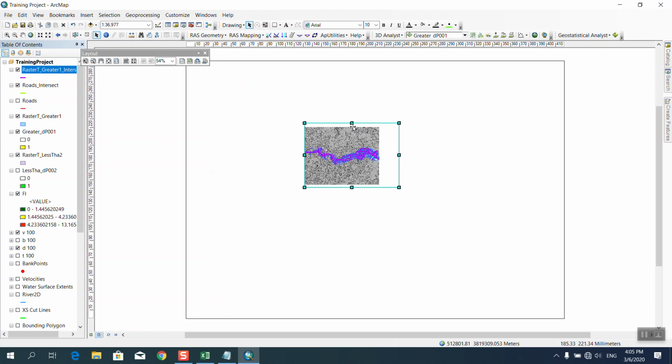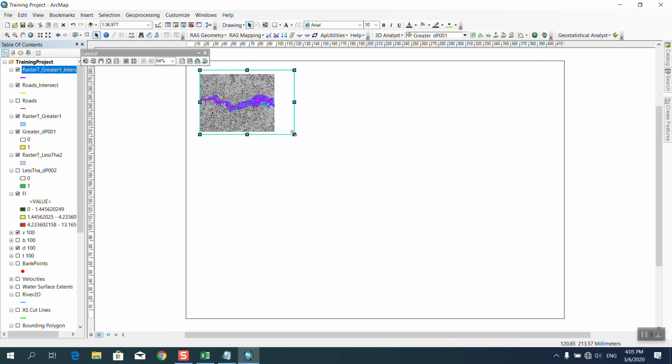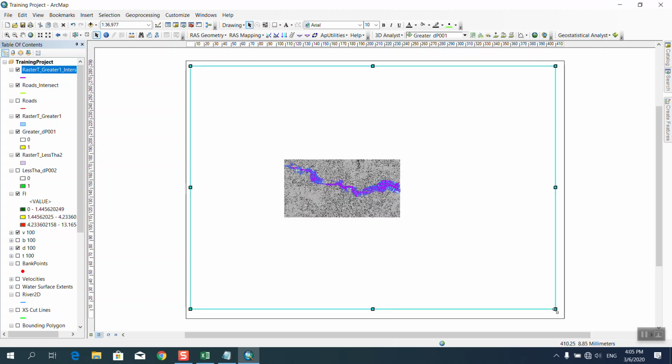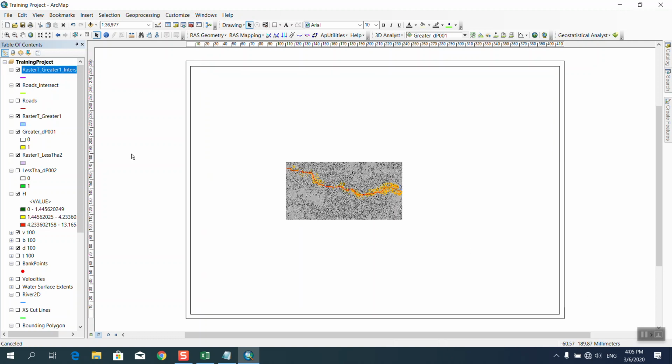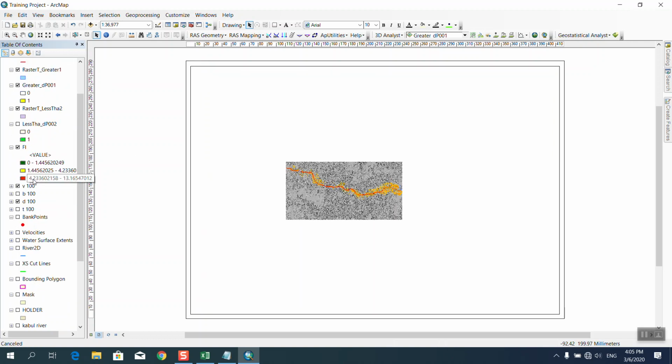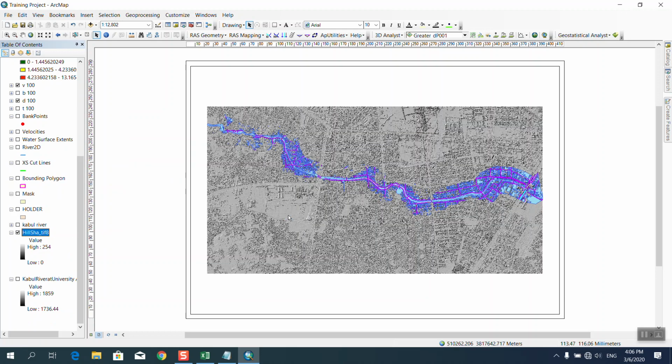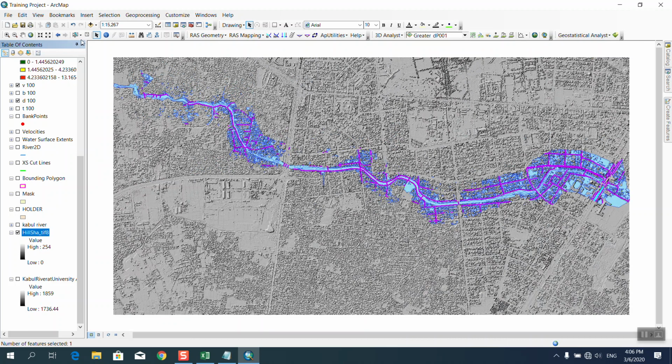ArcGIS is also not good because it gives me some warnings and errors. It's not automatic. It should be done manually. I want to adjust this and then select, I want to only cover the spots for better view.